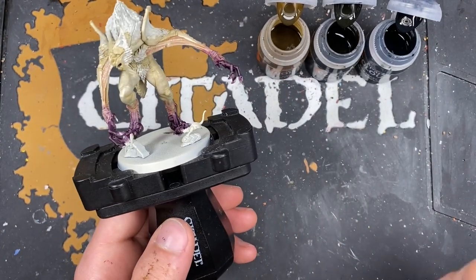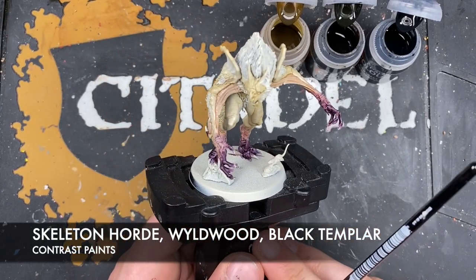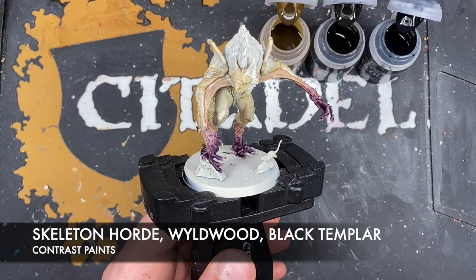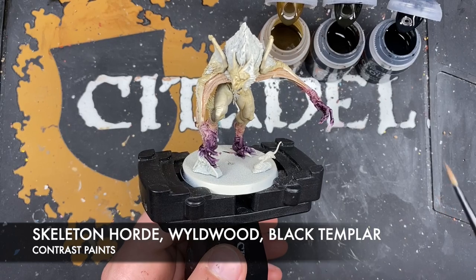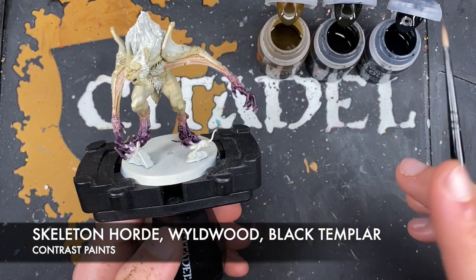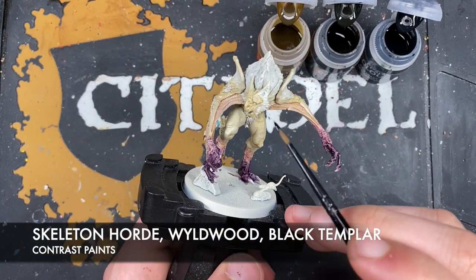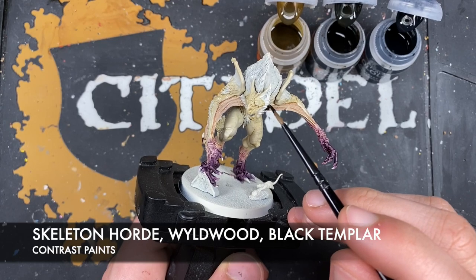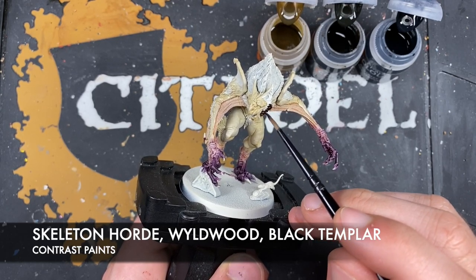Now, the 3 colors we're going to be using are Skeleton Horde, Wyldwood, and Black Templar. I'm going to be using them all at the same time and not making a mix here, but we are going to be kind of doing a few different things with it. So, the first colour that we're going to use is Wyldwood. I'm just going to demonstrate this part on the face. We've got this fur right here.